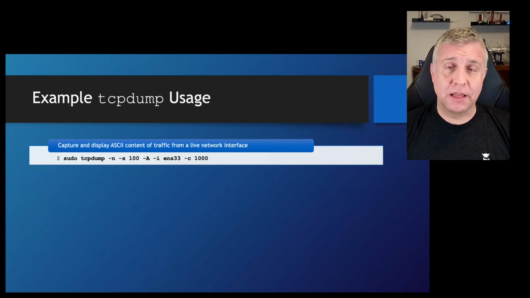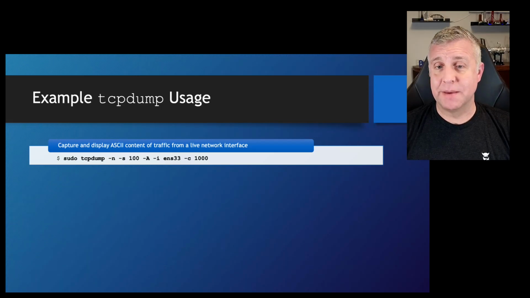This is a classic troubleshooting or link testing type of command where you say, all right, I want to see a lot of data, ASCII, for a relatively small number of packets, 1,000, not a million or more. And I just want to see those results. When you're done, go ahead and quit. I just want to see the beginning of each of those packets. So that's the first example. Gives us a good baseline for troubleshooting going forward.